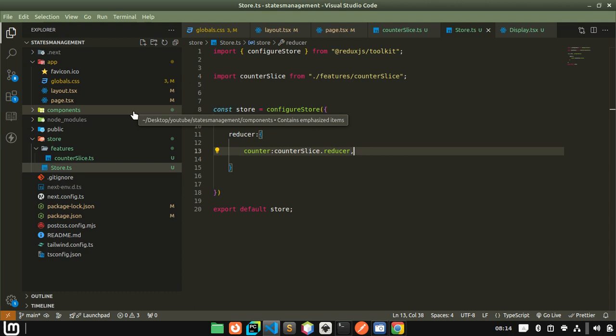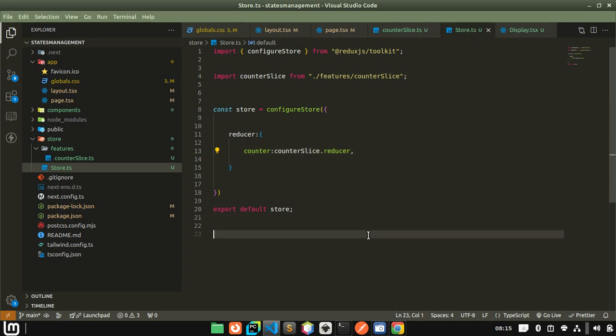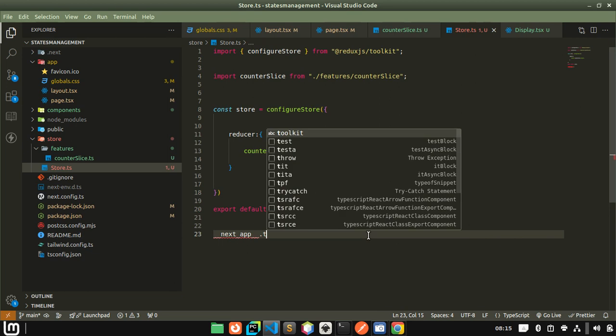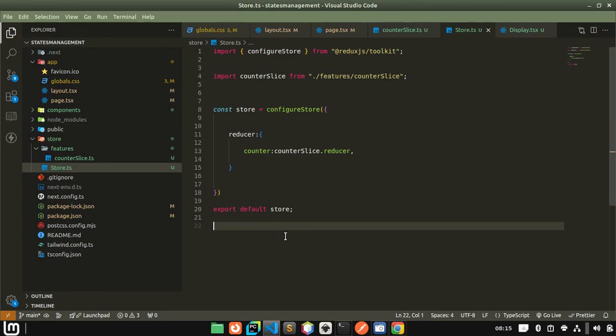But here we don't have an app file like that. So how do we do that?